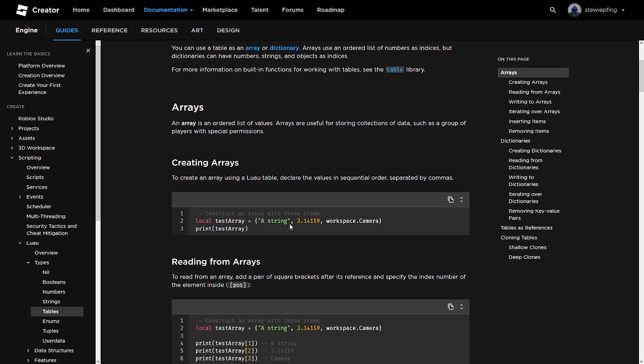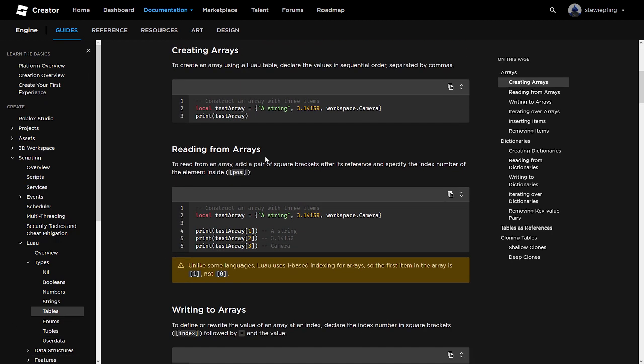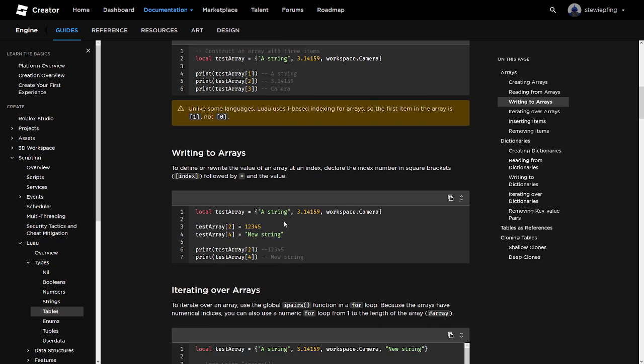And then to make an array, you have to separate your information by commas. Then there's reading from arrays, where you can print certain indexes, and I'll go over that more. And then you can also change information in an array. So let's get right into Roblox Studio.